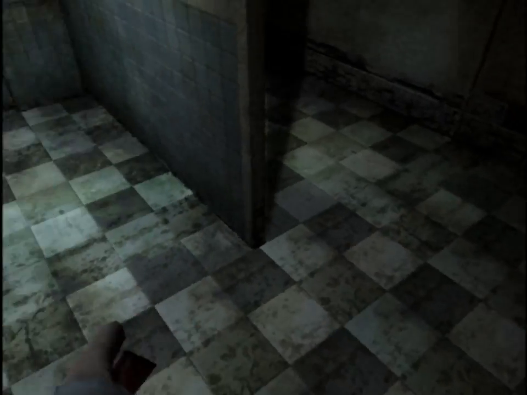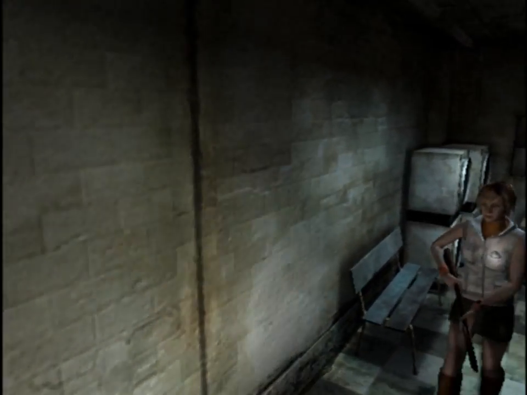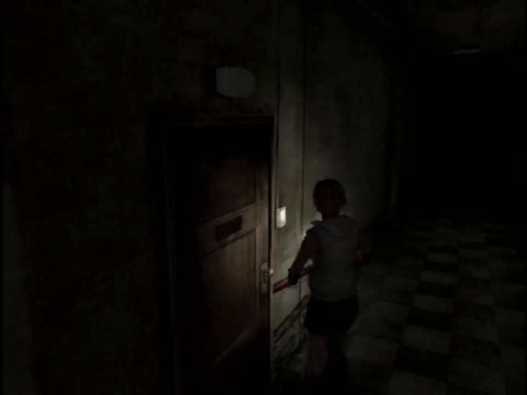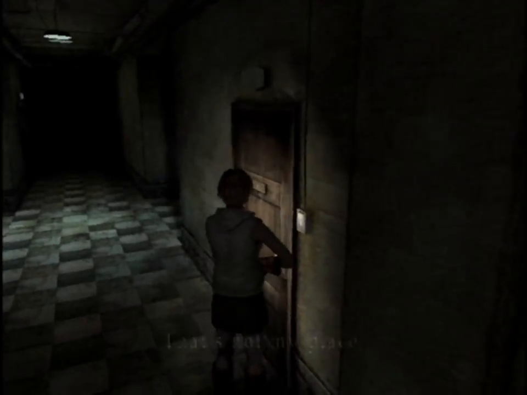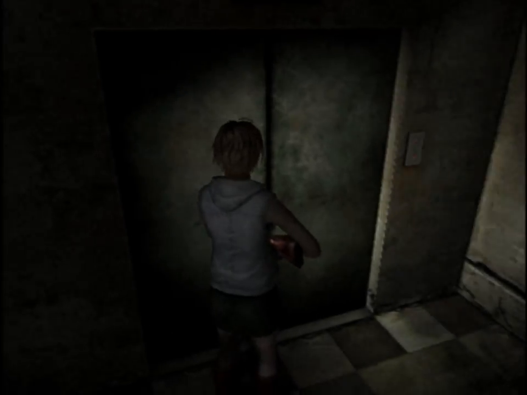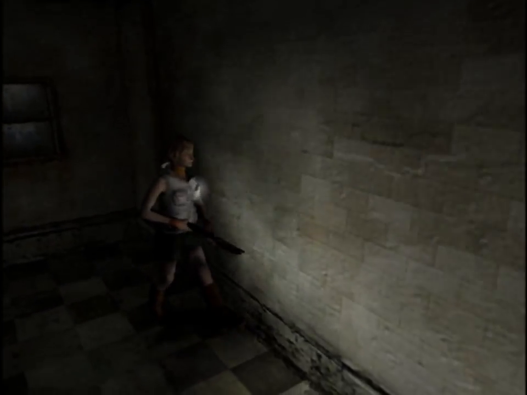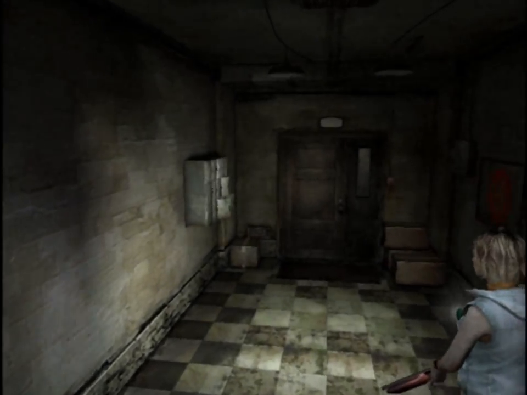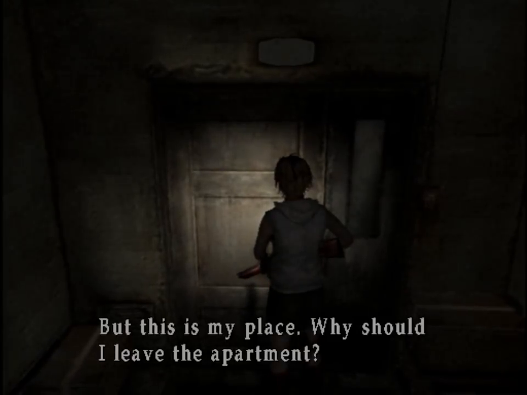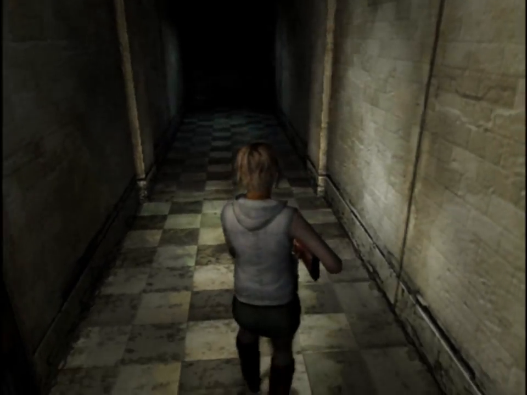That's not my place. Just a dust chute, nothing to worry about. Don't need to use the elevator. My apartment is number 102 on the ground floor. Okay. I can't actually see the apartment numbers, though, so I just gotta try them all. This is the stairway, don't need that. Apartments 102. Mailbox is empty. But this is my place. Why should I leave the apartment? Okay. Yeah, that's the front door. That's gotta be your place.